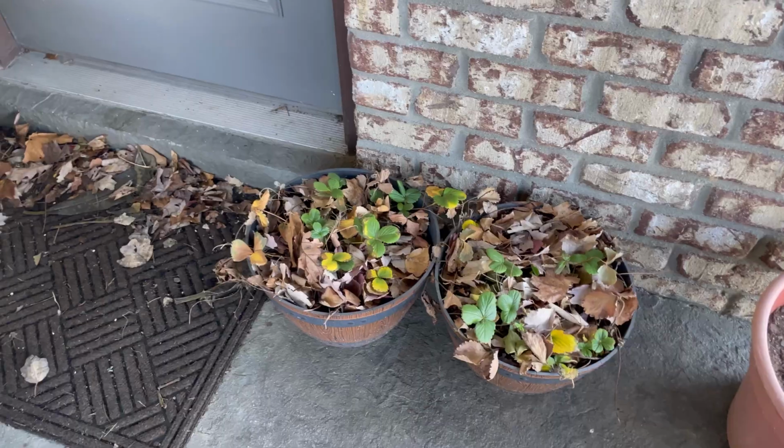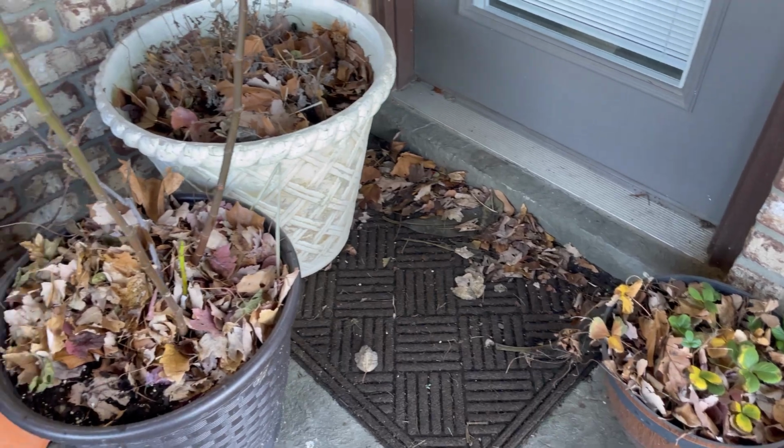I've also been pulling back out some of my container plants, my fig tree, my button bush, and some strawberries that are usually fine in a sheltered spot over the winter, but because we had unseasonably cold weather, I decided to put them in my shed, so they're now coming back out. I also decided to go ahead and give those containers a little bit of water. As a rule, I don't water anything outside during the winter. We get enough rain and snowfall, but because these containers are in a sheltered spot, I usually will water them maybe 2 or 3 times just to make sure that they're having adequate moisture.